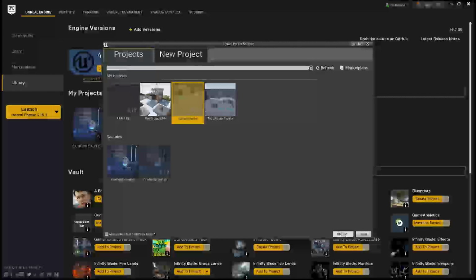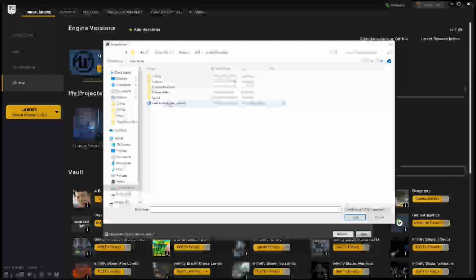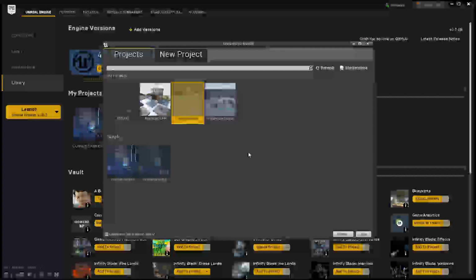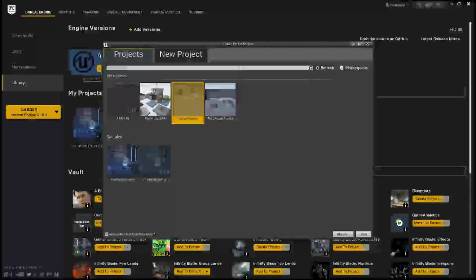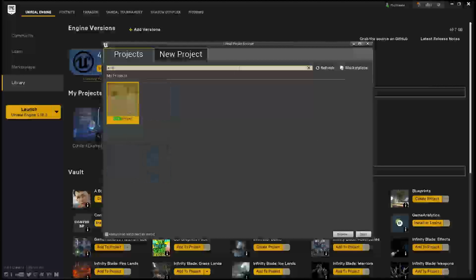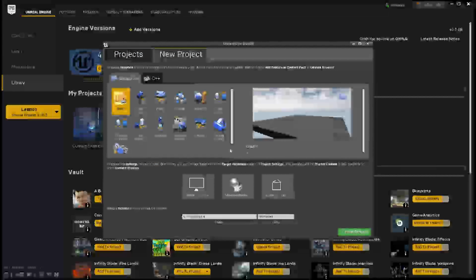Now, if you want to go ahead and pick another project that maybe you haven't opened up before in this version, you can browse, find that project, and open it up, and it'll open up in that version. Now, we do have the Marketplace quick link, as well as the ability to search for any projects you may want to look for by the name. The last additional thing on here is our New Projects tab. This is where we would go to create new projects, and that will be covered in our next chapter.